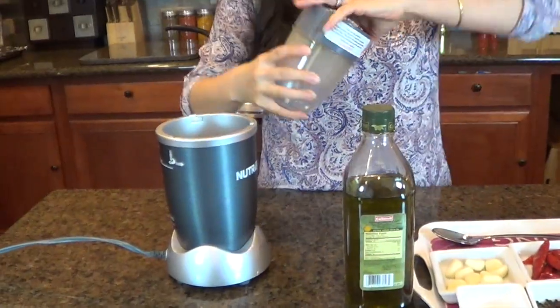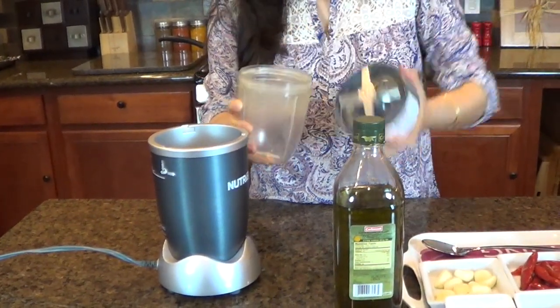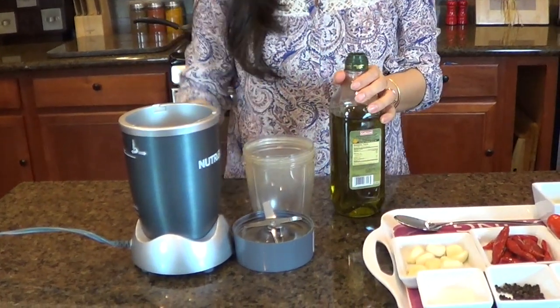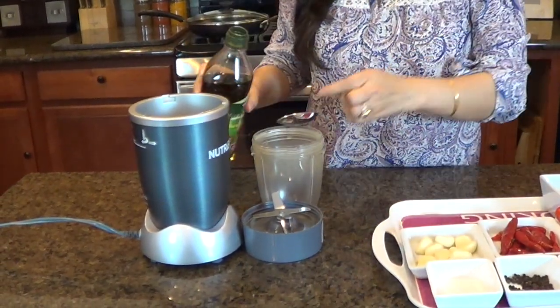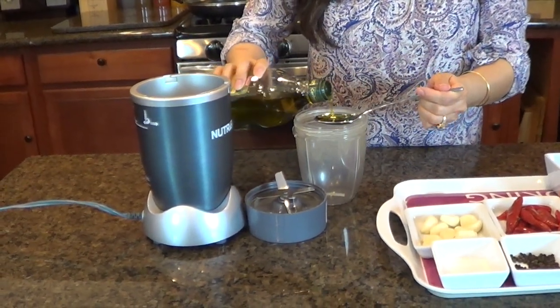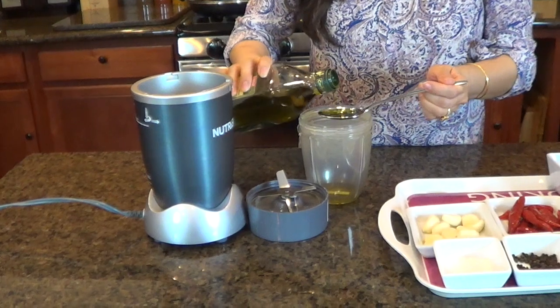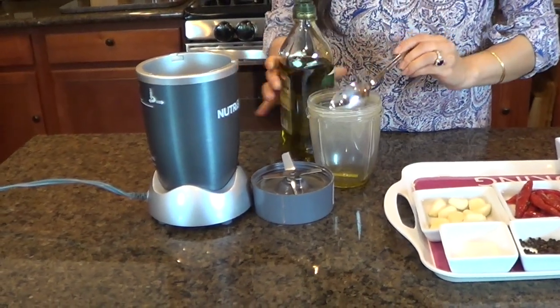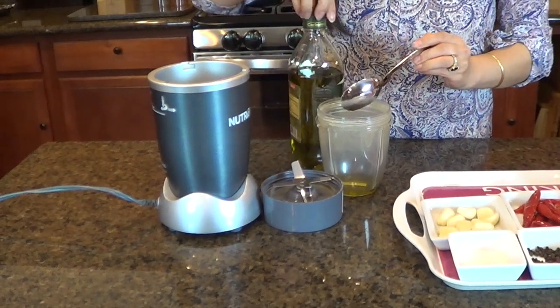Okay, what I'm going to do over here is add about 2 tablespoons of olive oil. Make sure you don't add a lot because we're using chicken with skin and it's going to release a lot of fats on its own, and then it's going to be too oily.